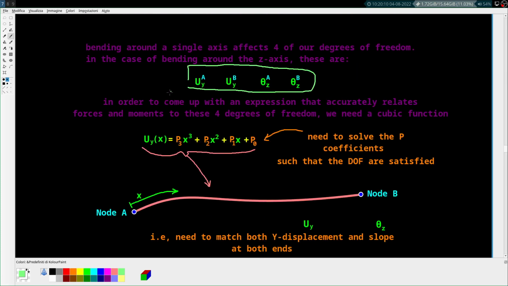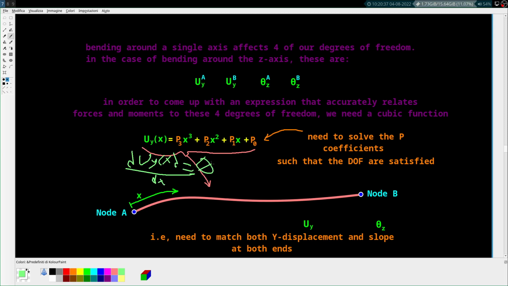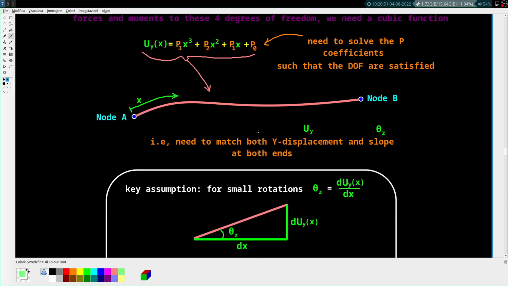That means that we can plug in this here and this here, and plug in 0 and L and everything to solve for these p's in this equation. Or we can take the derivative of this, uy, derivative of that with respect to x, dx, that equals the rotations, approximately the rotations. And then we can just take a derivative of this and solve for these two in this equation, and then pull out the p's. So yeah, that's what that is. It's pretty simple. You'll see what I mean in the next couple of slides.